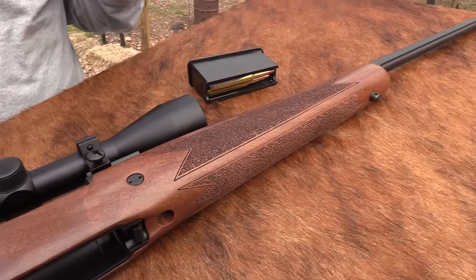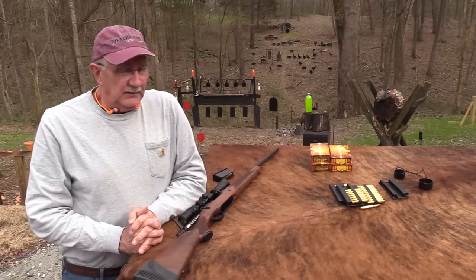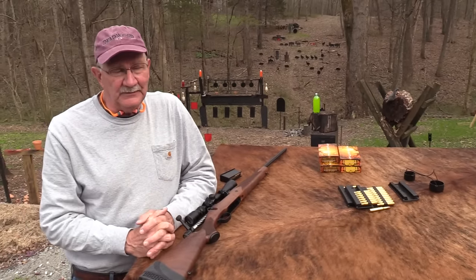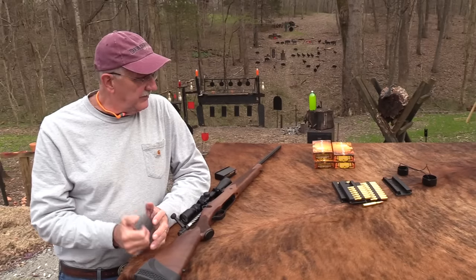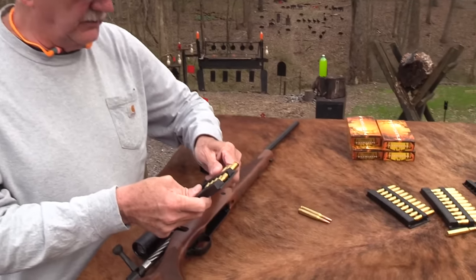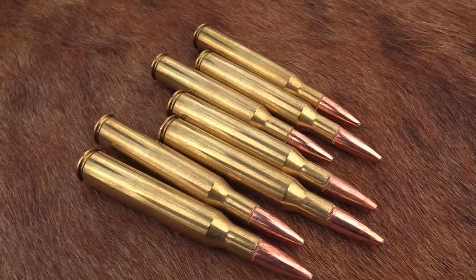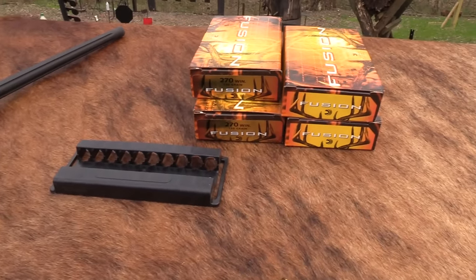Here we are with a hunting rifle. We recently did an FAQ video about why I don't hunt, so check that out. Nothing against hunting, I just don't do it — too lazy, whatever. But I do appreciate a fine hunting rifle, and a cartridge I've read and heard about for a long time — this old .270 round. It's based on kind of a 30-06 case, necked down to .277, and it has taken so much game. I think it's been around since about 1925.